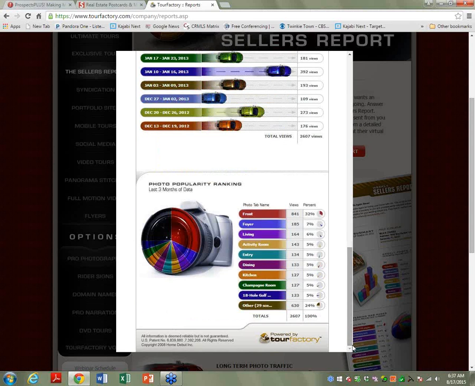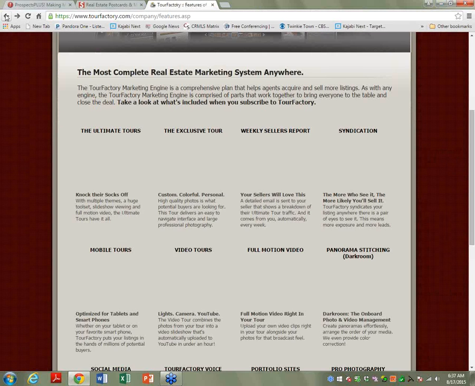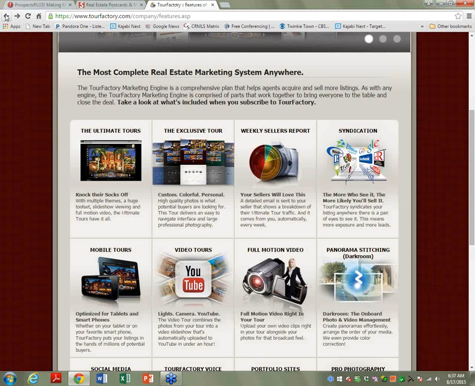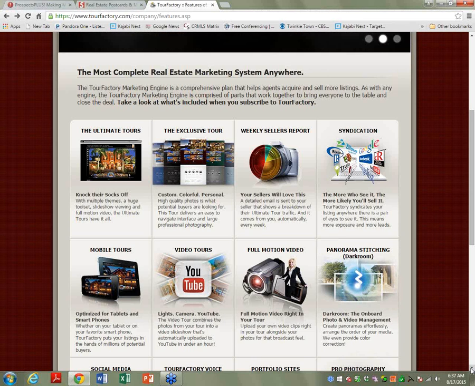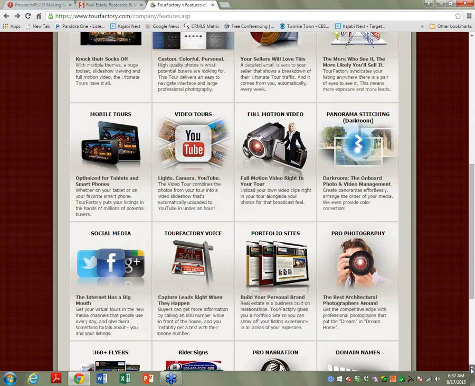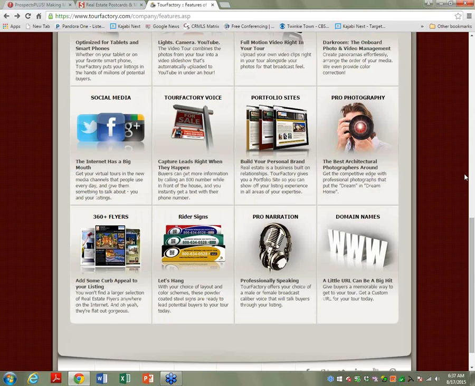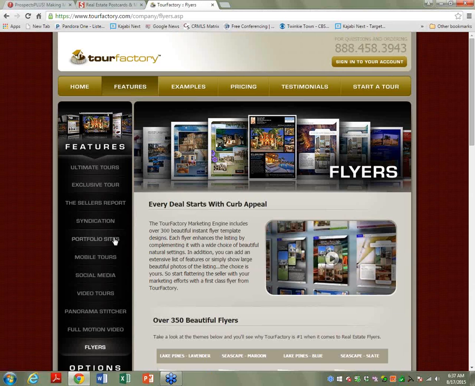When you have this going out to your homeowner every single week, you're not going to have a problem getting them to understand that you're really doing a great job, and it's automated. The virtual tours look beautiful. Everything's automated on it, and it also does beautiful flyers for you. So all in one piece, you're able to really kind of brand it around your virtual tour, and look how nice the flyers are.